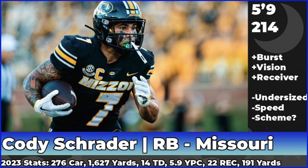I watched the Georgia game. Obviously not his best game ever, but that's a really good defense. And I think he had 2 touchdowns in that game, I think. And one of them was like a 20-yard run that he just broke on an outside zone running play. But I love his center of gravity and his burst through holes. I think his vision is good. Sometimes, though, it looks like he's just trying to beat guys to the outside instead of making a little jump cut. But he still has a jump cut to his game, and people literally bounce off of this dude. Like, it's fun to watch.